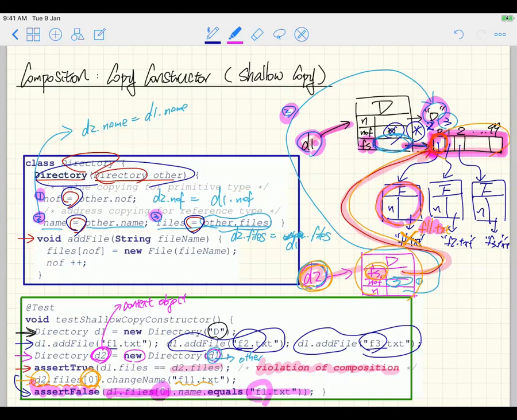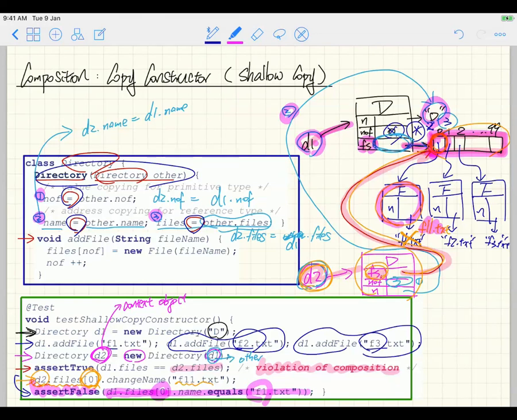So that means as far as this course is concerned, whenever we talk about deep copy, you just have to make sure you always create new objects. And you will see the example when you do the practice test. Okay, now let's see how we can do deep copy.